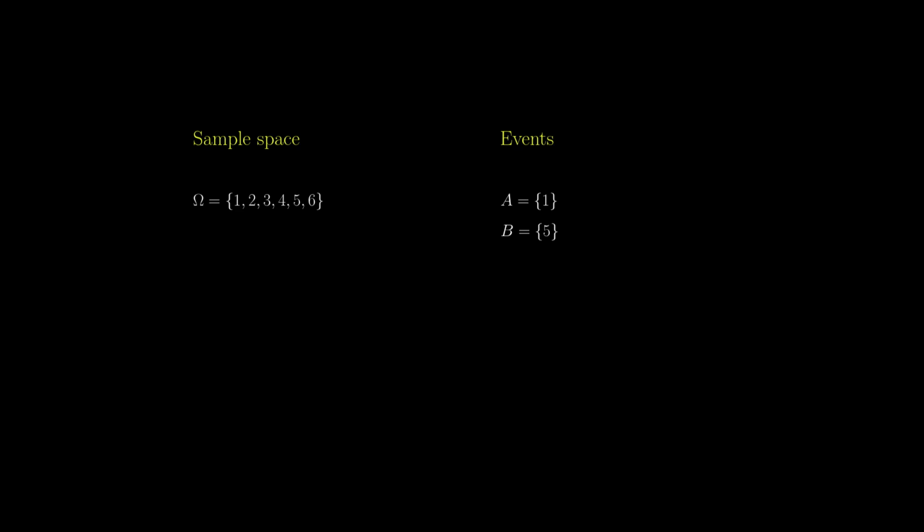For throwing a die, an event could be one of the sides, for instance side 1 or 5, or the event the outcome is odd, which is another way of describing the set 1, 3, 5, or the event the outcome is greater than 3, and so on for any valid subset, including of course the sample space itself and the empty set. The total number of unique events is therefore equal to the total number of unique subsets, which in this case is 2 to the power of 6.